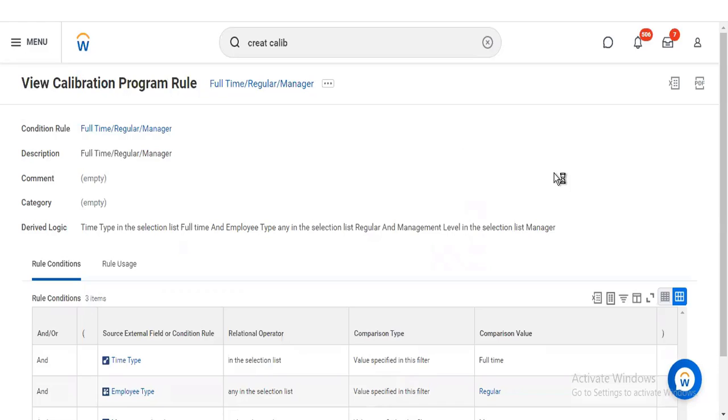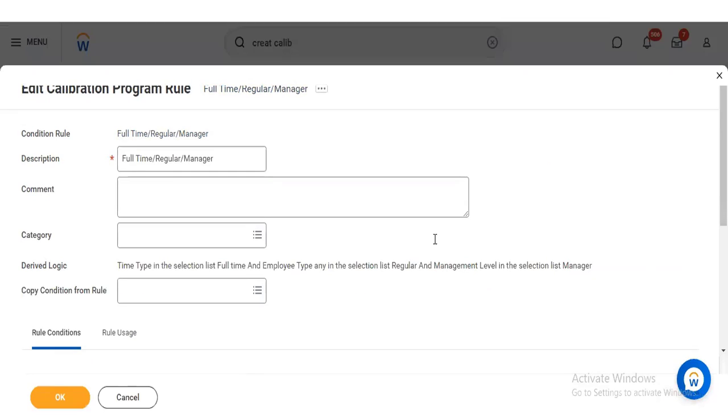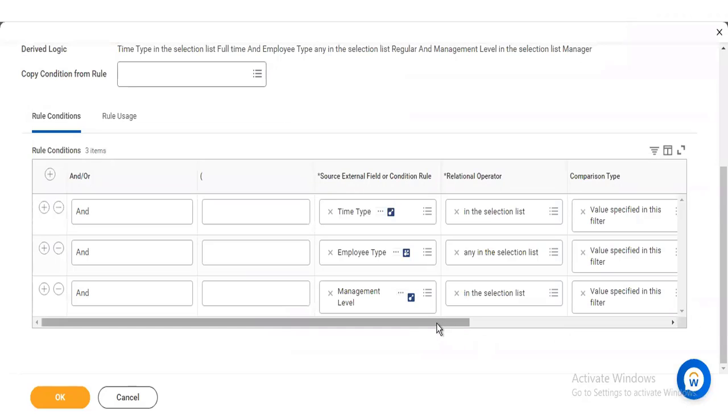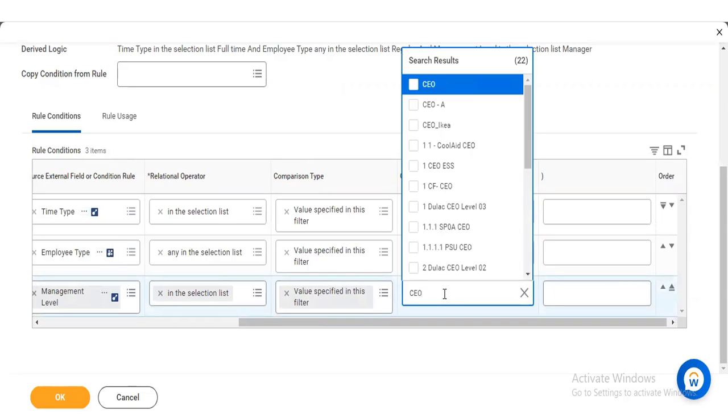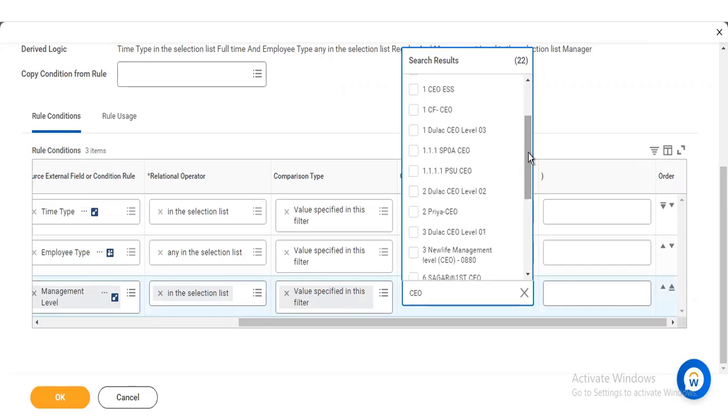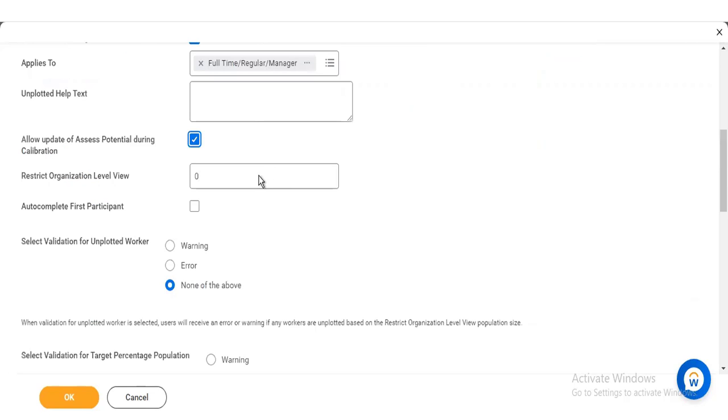As we were seeing the management level, correct? See, there is a numbering that you will see here: 1, 2, 3, 4, 5, 6, 7. So here, if you're using 0, it is going to show all the workers.